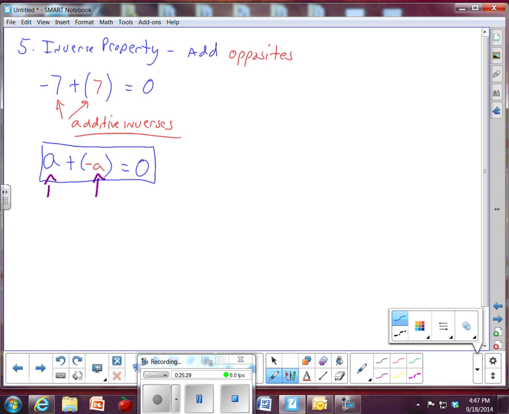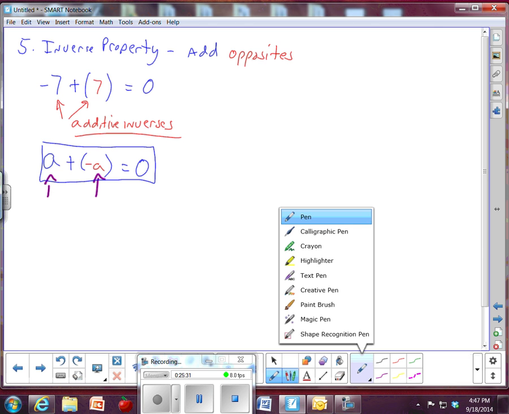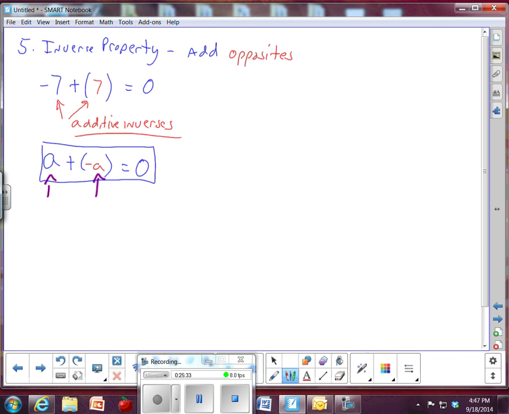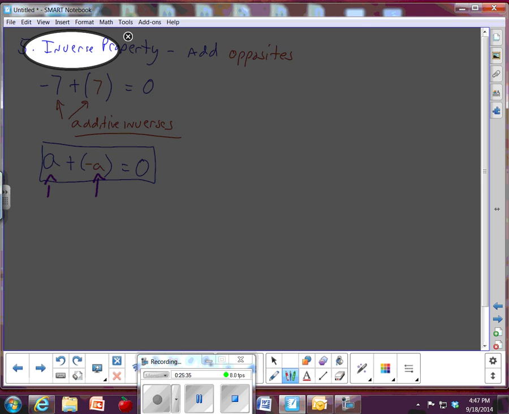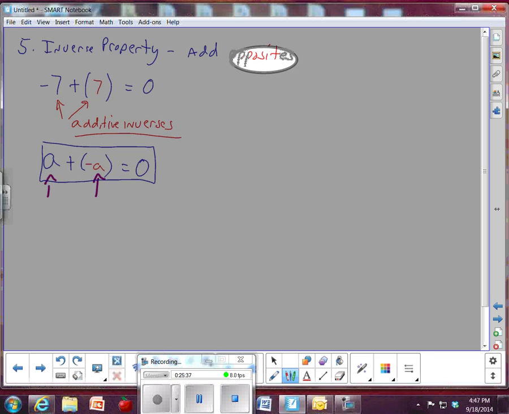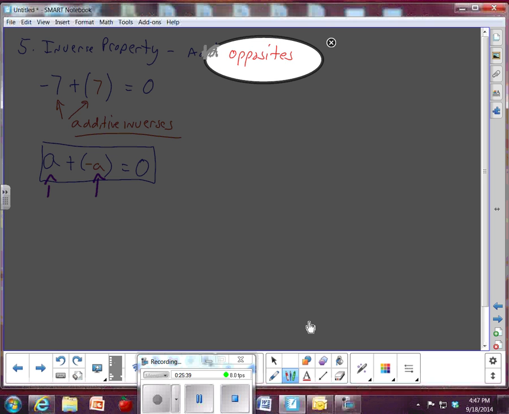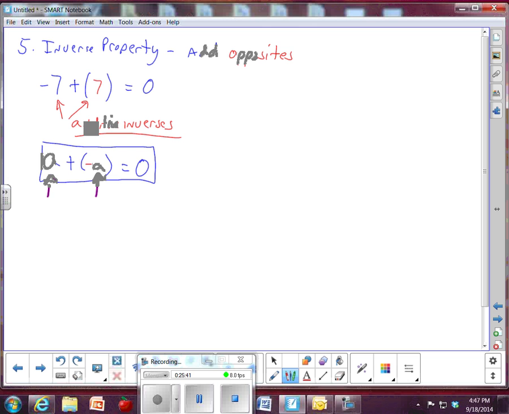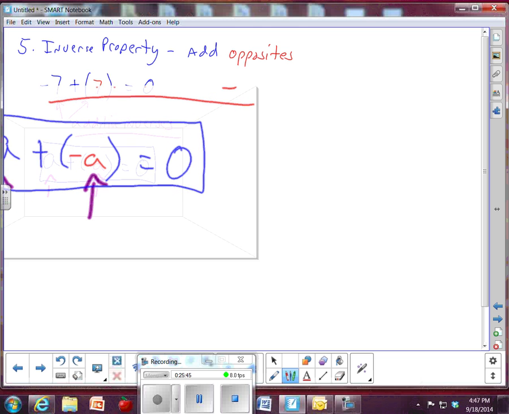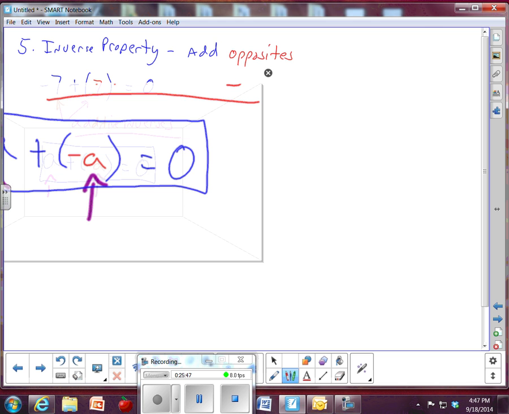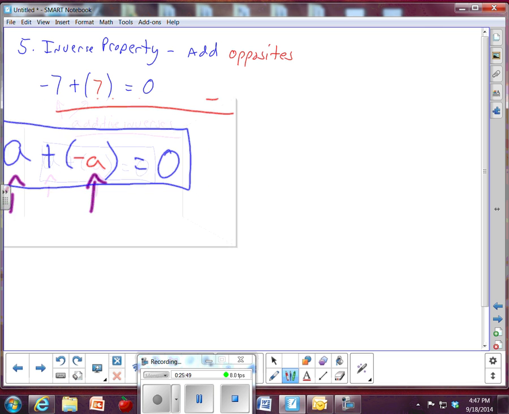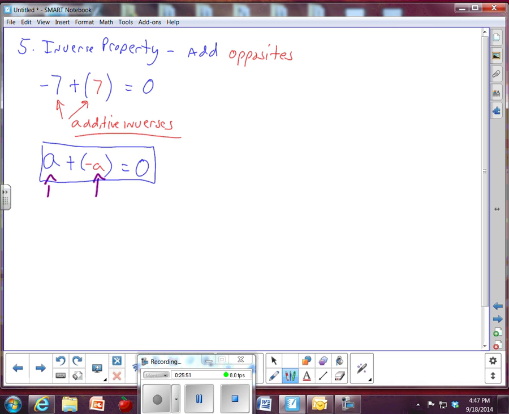So again, you have to put together the idea of the inverse property with the idea of add opposites. But please, in all of these, make sure you learn the variable idea of the property. All right, that stretches right out of our screen, and you can't even see it there, but that's what you got to center on. Okay, so these are properties. These are things that anyone can learn.